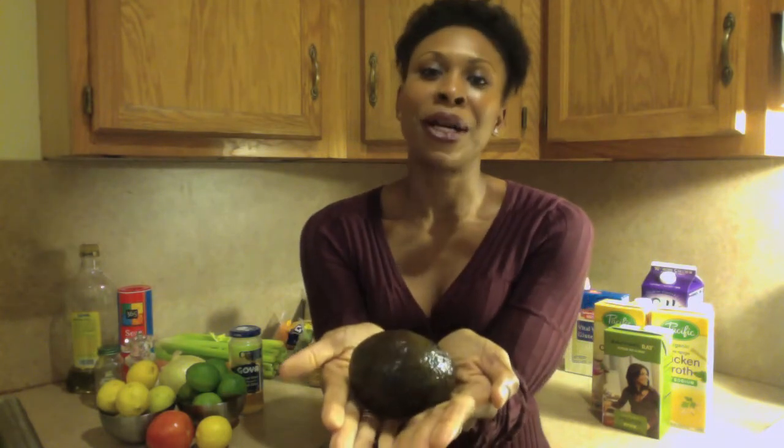For the faithful that I have, you know that I cannot talk about a meal without talking about my lover, the avocado. I love avocados. They are so good, okay? And this is something that you definitely want to have as a part of your stock, as a part of your healthy kitchen. You can have avocados anytime you want to. On a good week, on an average week, I'll have anywhere between half of an avocado to a whole avocado a day. Now, you probably shouldn't eat a whole avocado a day, but sometimes we get busy and I get a little lazy.